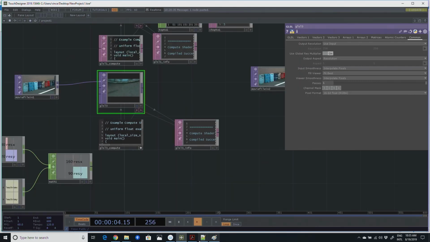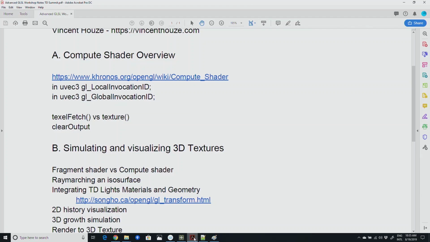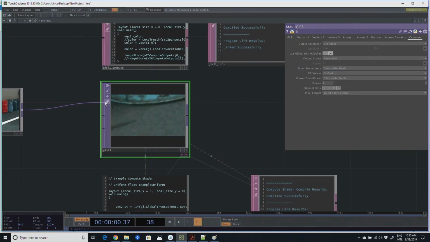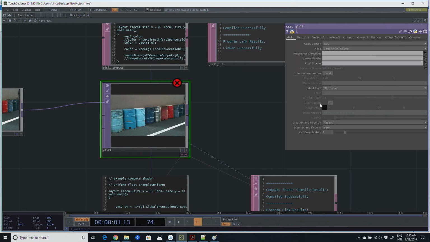If I do 0.1, I get the interpolation. And one last thing: when you switch, you see there is also this clear output option that becomes available.